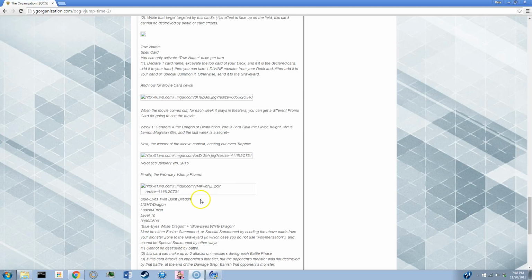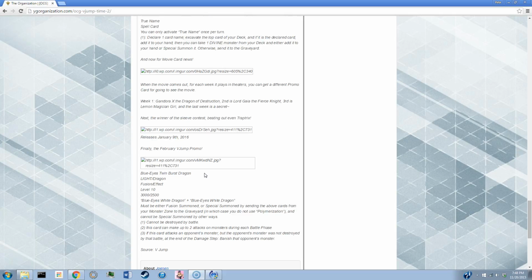More cards from the movie. Nothing. We got the February V-Jump promo. Okay. Blue Eyes Twin Burst Dragon. A Light Dragon Fusion. Effect level 10. It requires Blue Eyes White Dragon plus Blue Eyes White Dragon. So it's just like Blue Eyes Ultimate except with just 2 Blue Eyes.